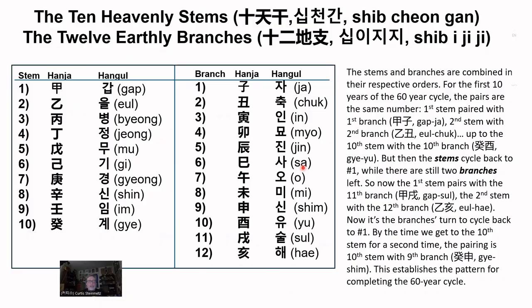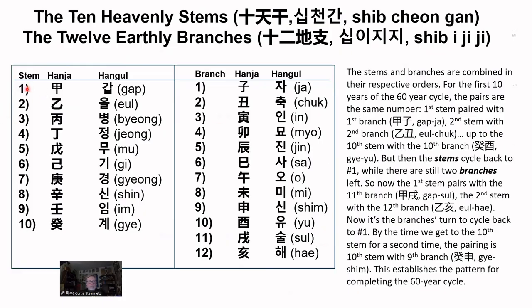There's 12 signs or animals of the zodiac, and the animal that's associated with the 7th earthly branch is the horse. This is the 7th earthly branch and the 3rd heavenly stem. We take the element from the heavenly stem, in this case fire, and we take the animal associated with the earthly branch, in this case the horse, and that's why it's called the year of the fire horse.